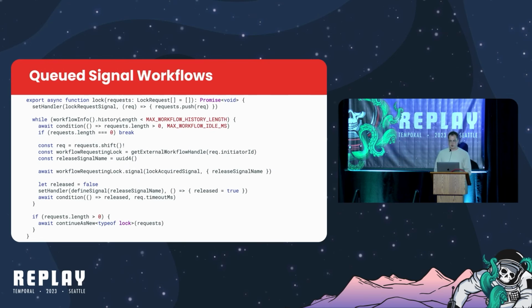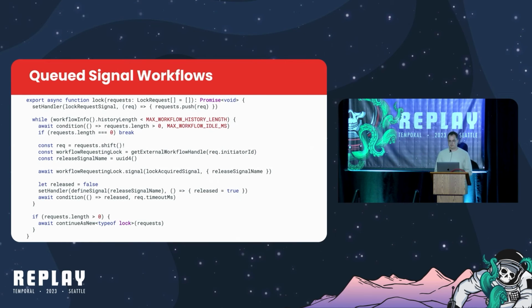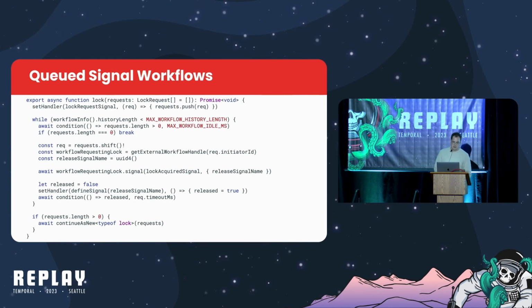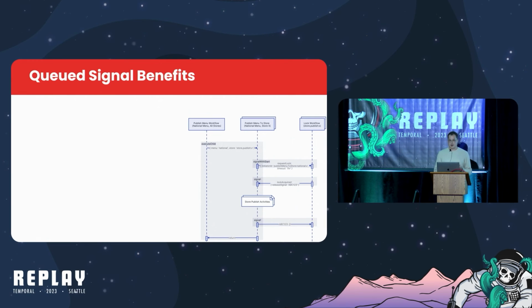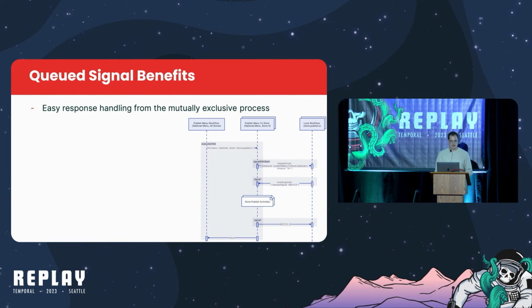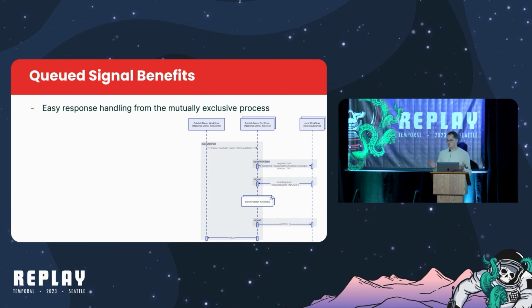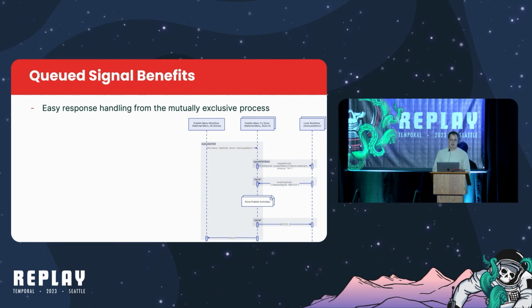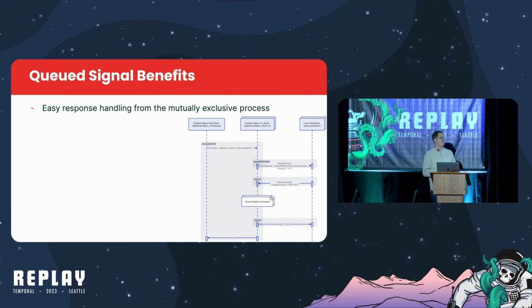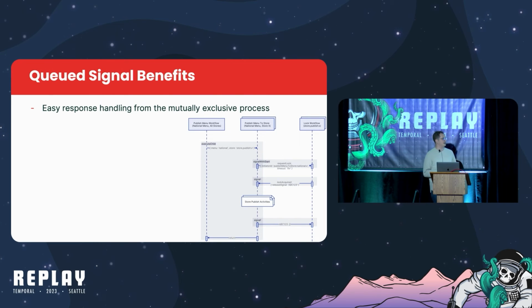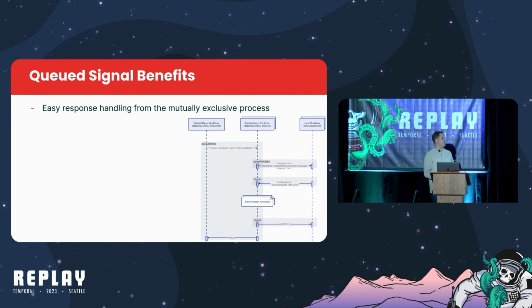So now that we've seen both approaches, let's talk a little bit about why we ended up choosing the more complicated one. The advantages of this approach for us were pretty substantial. First, as I've talked about, it made our response handling a little bit easier. We don't have to wrap everything inside of a signal. It makes developing on that a little bit easier.